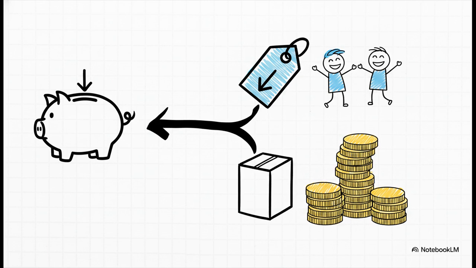Well, consequently, it has choices. It could slash its prices to become super competitive and grab more customers. Or it could keep its prices exactly the same and just make a bigger profit margin on everything it sells. Explaining those different options, that shows a whole other level of analysis.